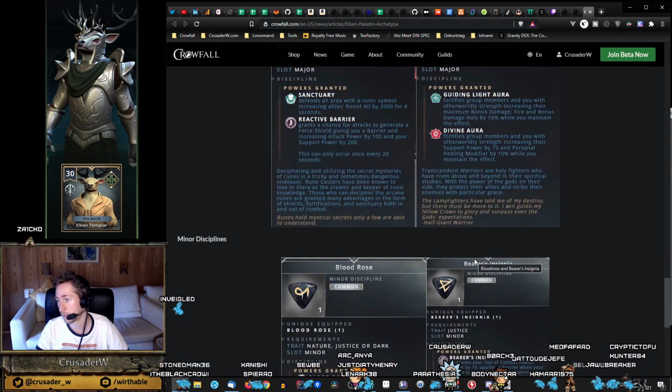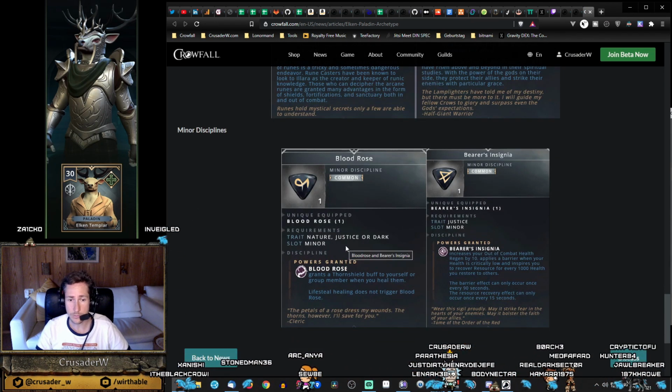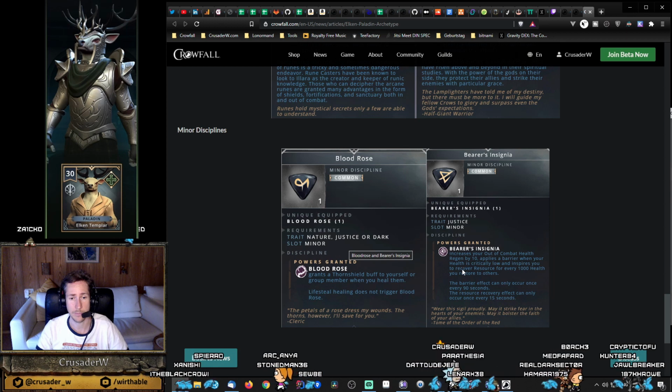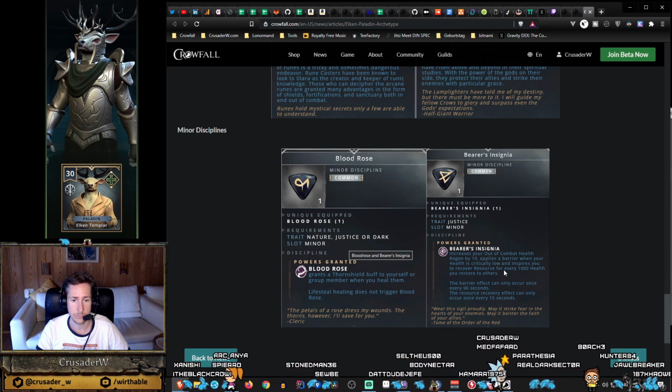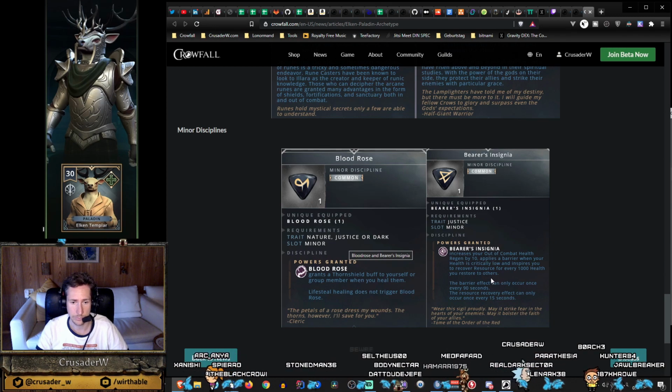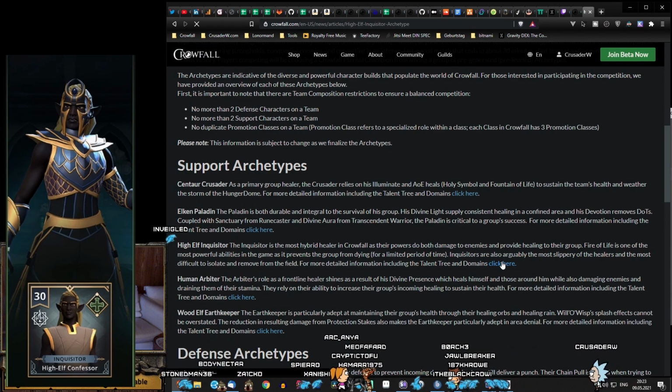This also goes for other healers in the group. So Blood Rose gives thorns to everybody healed. This is strong, and Bearer's Insignia is also nice because you restore health to others around you. So let's look at the next healer one, the High Elf Inquisitor.